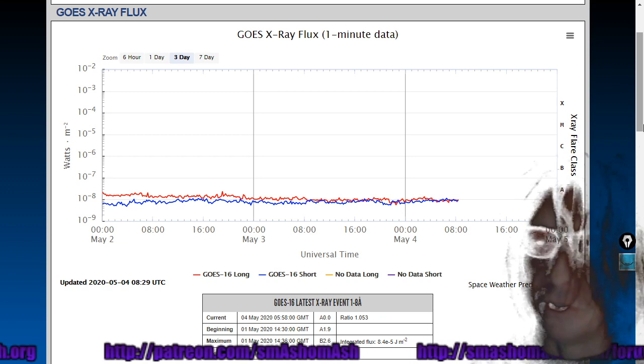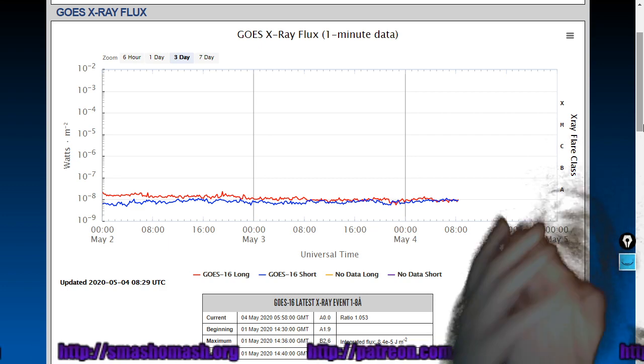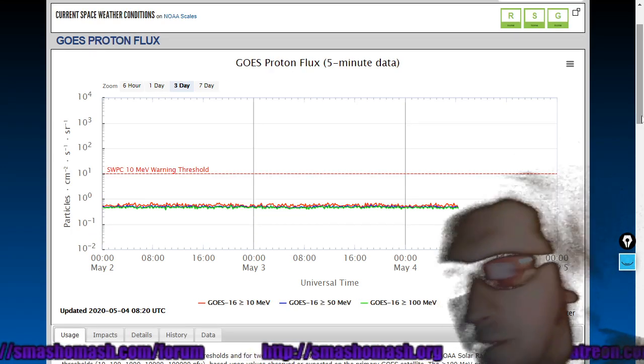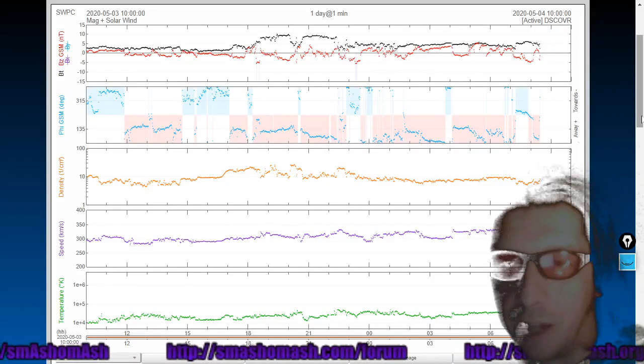Let's go back to solar data. It's the GOES X-ray flux. And pardon my aside into edutainment, the GOES X-ray flux is totally flatlined, despite seeing a sunspot. It could evaporate, it could get named, it has to be there for 12 hours plus to do so. Proton flux is also flatlined.